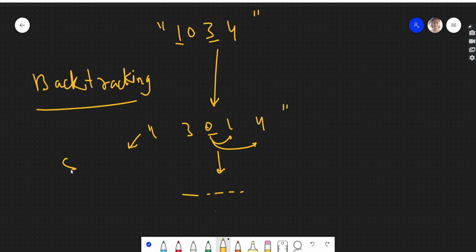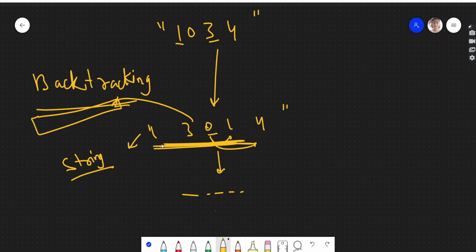we are making change in the current string which we have, right? We are making changes in the variable, the current variable. We are not making a new string and copying the current string into it and then making changes. We are not doing that. We are just changing the current string only.